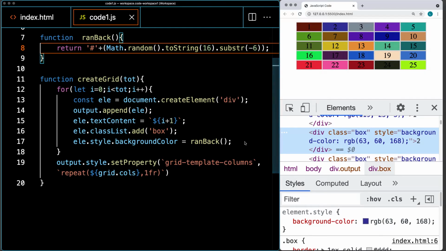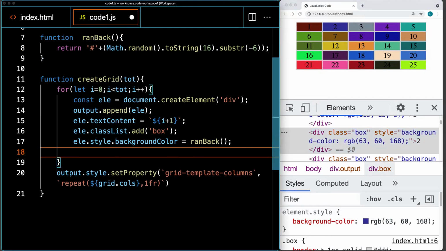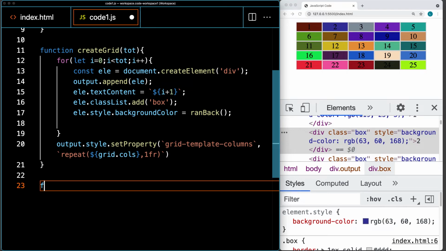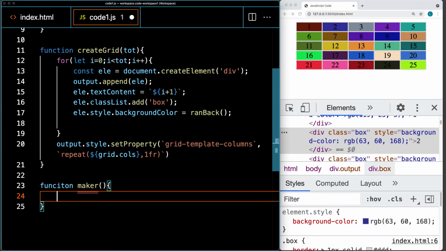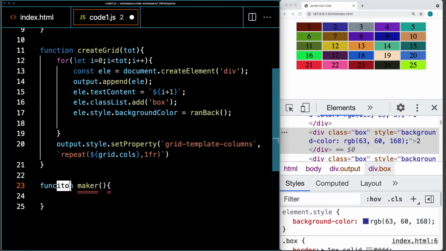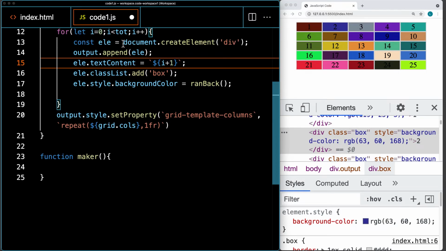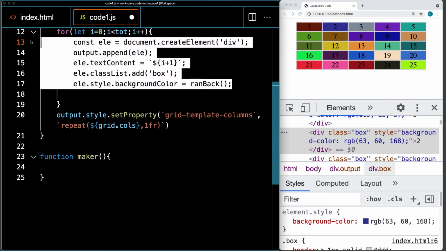We can also make these elements clickable as well. And to make the code a little bit more readable, we're going to create a function that will make the element. We'll just call it maker. And for this function, we're going to do all of the creation of the page elements within this maker function. So let's copy what we've got here.